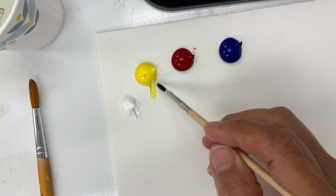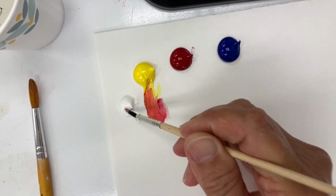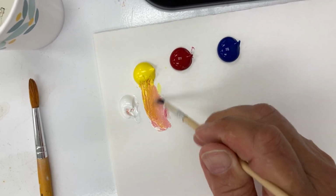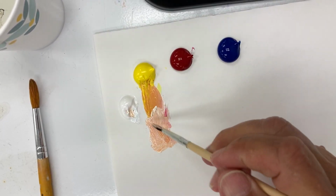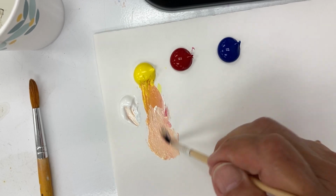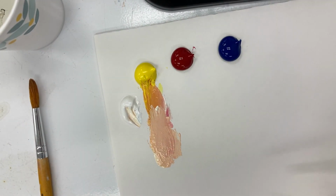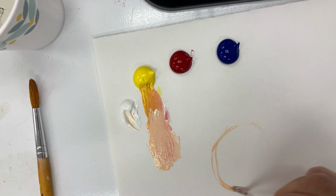Now, I'm going to take a little bit of each shade there to make a fleshy kind of tone, a lighter shade of skin. You can go light, you can go dark. You decide what shades you want, okay? Light, dark. I think last time I did dark, so today I'm doing light. All right, so first step is that circle, okay?